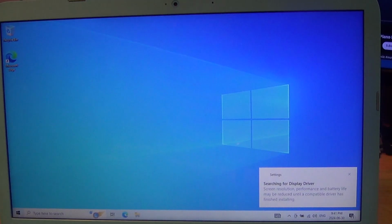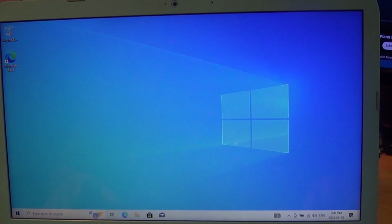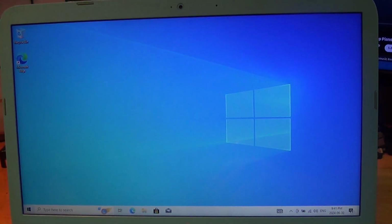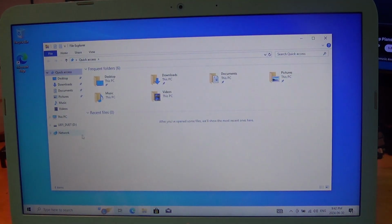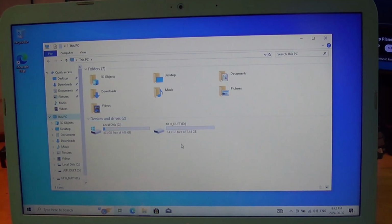And we're back. So let me just put this aside here. So, what we're going to do now is very quick and dirty. We are going to add the EFI folder from the thumb drive, which is UEFI Duet, because we're only showing at the moment 2 drives. So we have to put it onto the 32 gigabyte eMMC.